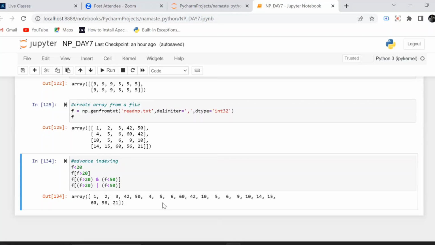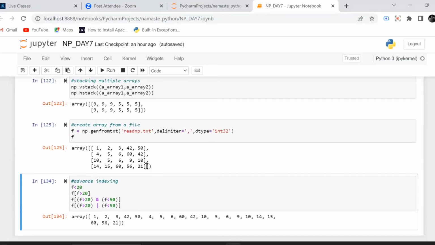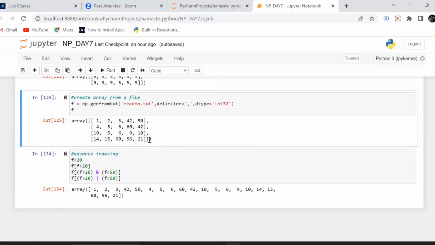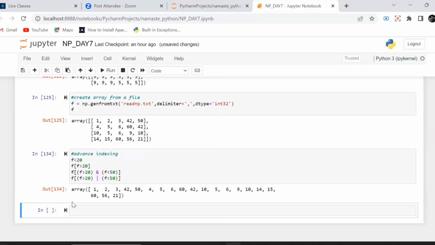Can we use loops here in the numpy array? Basically, you are able to do all the vector operations and calculations. If you want to do the square of it, you don't have to do looping here. Not required, but there is one way of looping: you can convert it back to a list and loop over the list, right? So this is directly on a two-dimensional array, converted back to a list. Right, we can do that.